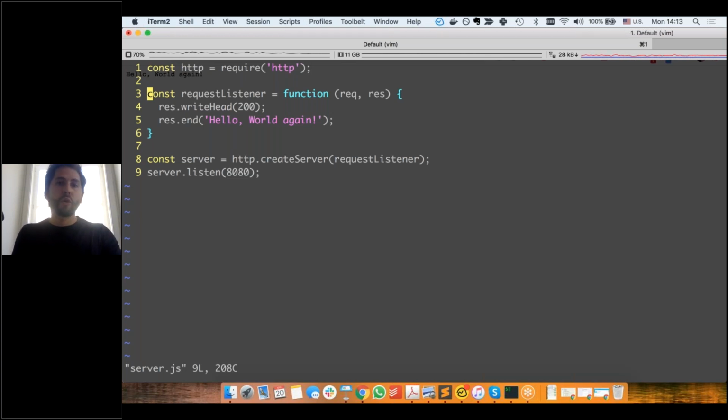So next time I'm going to go through the concepts that are interesting on the web server and HTTP path that we can use to design maintainable and performant web applications. Those are things like dealing with request headers, parameters, the HTTP method, cookies and sessions, and so on and so forth.